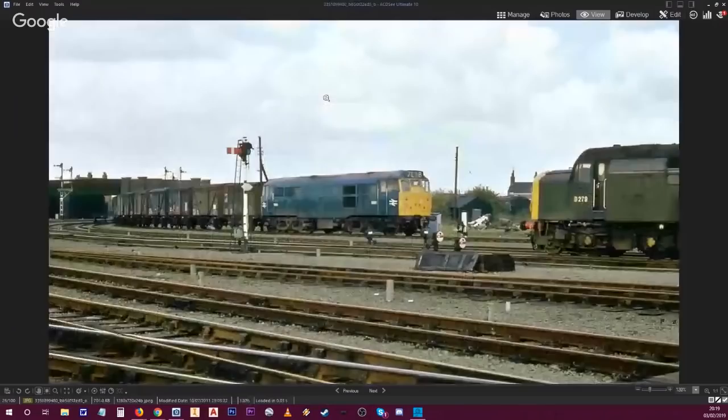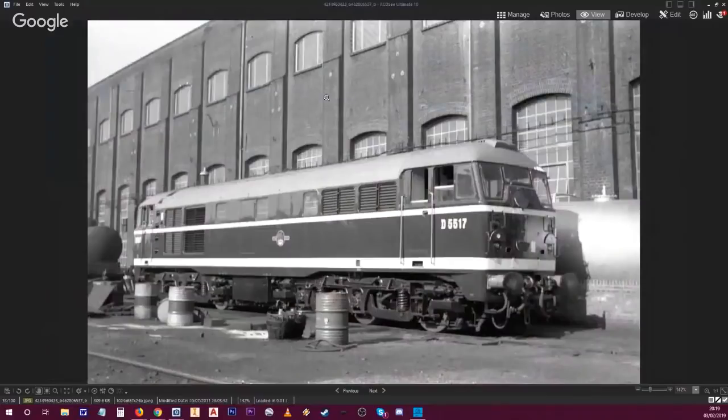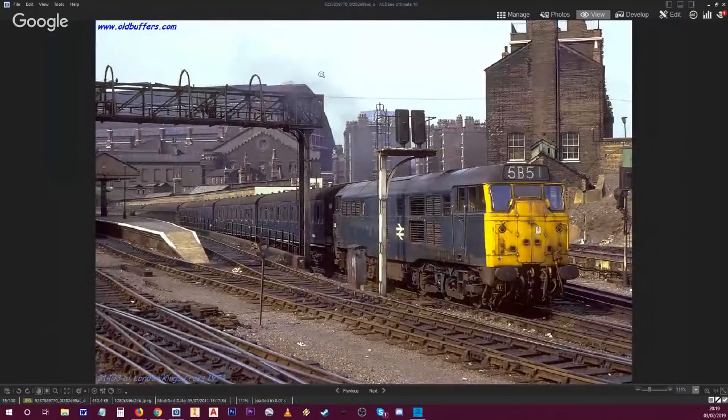Earlier still. There we go. This is the kind of thing we're talking about here. They did this up until I think it was 77. But this one is 1976. And Bachmann do these coaches, so you can do this train quite easily. These are Mark 1 Suburbans, and it's 46159, 46119, 46116, which are standards. A brake standard 43159, and then another two standards 46140 and 46210. So 1, 2, 3, 4, 5, 6 coaches long, and then you got 3 standards, a brake, and 2 standards, and that'll give you a nice train for that.